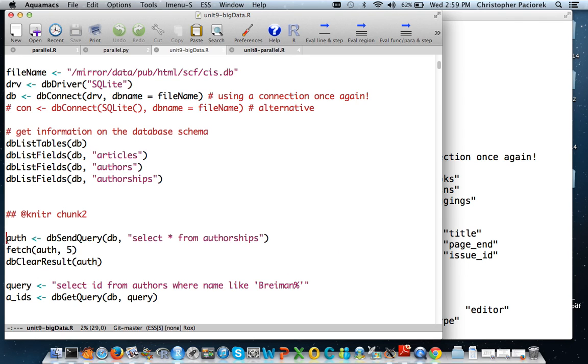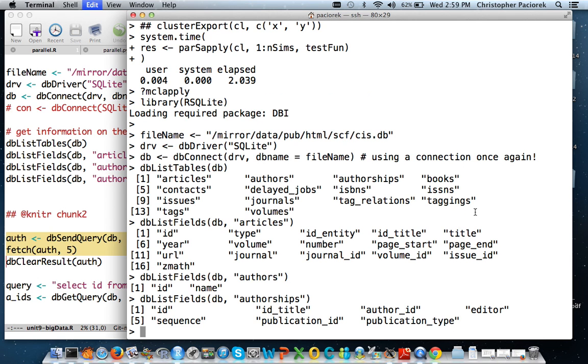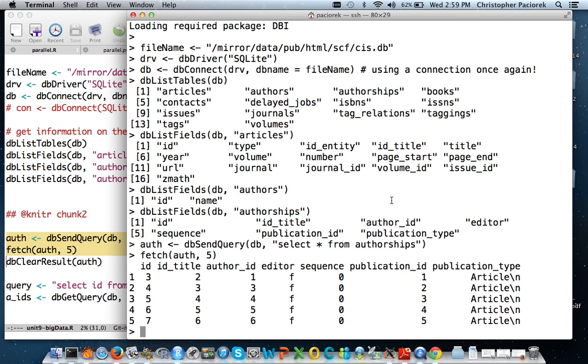So if we go ahead and do that in our example, here I'm going to do a very simple query where I don't do a lot of that subsetting. I'm going to say take everything from the authorships table. I'm going to send this query to the database. I'm going to return it back as this management object. And then if I explicitly want to take some of those results and get them back into R, I have to use this fetch command. So this says, from this query that I've set up, fetch the first 5 results. And so if I do that, I can go ahead and look and see what it looks like. And a bunch of these fields are ID fields, so we have to do some more linkages to actually get things where we see the name of the author, the name of the title, and things like this, because these are just in terms of these identifying indices.